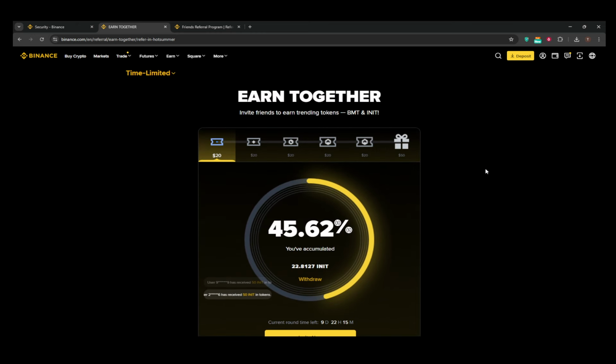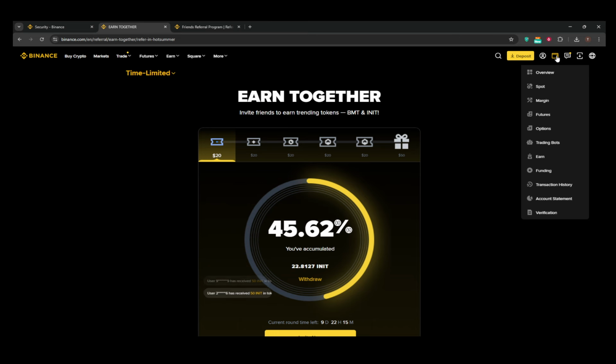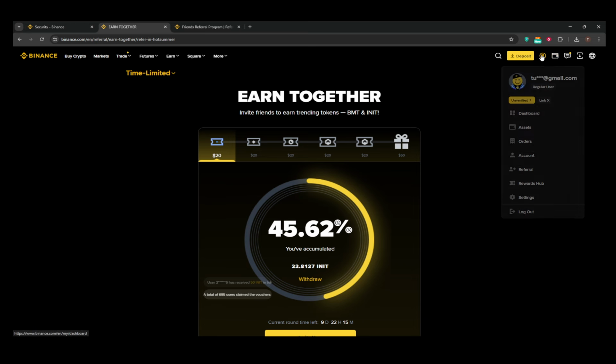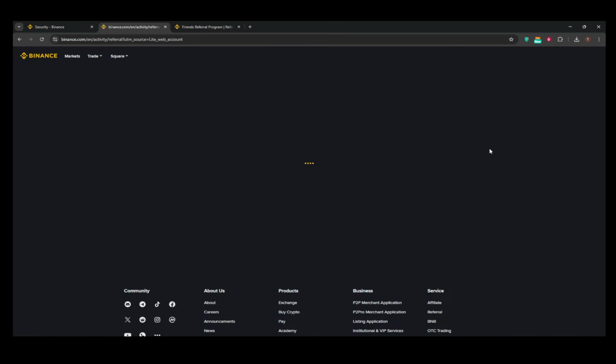Lastly, let's explore the Binance Wallet Web Referral. This method is perfect for users of the Binance Wallet on the web platform. By inviting your friends through this referral, you can earn up to 80% commission based on their trading volume. Furthermore, your friend will enjoy a 10% rebate on their trading fees. To invite them, log into the Binance Wallet on the web, generate your referral code, and share it with your friends. It's an easy way to maximize your gains and assist your friends in their trading journey.